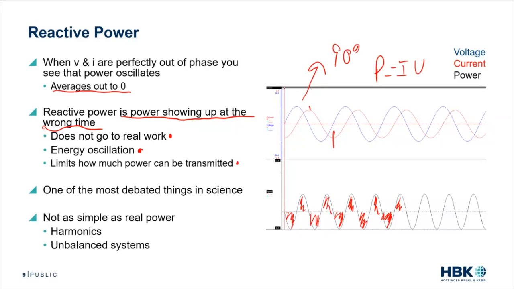Now, I have this line here. This is one of the most debated things in science, and it's funny that it actually says that in a Wikipedia article, and I've always found it my whole career to be very true. Because in this kind of pure simulated, pure sine wave example, it's very simple. But when we start adding things in the real world, like harmonics, like unbalanced systems, like PWM inverters, we really start to see that there's a lot of frequency content here. This reactive power isn't as straightforward. We have a lot more oscillations. And we're going to discover a lot of this as we go forward in this presentation.